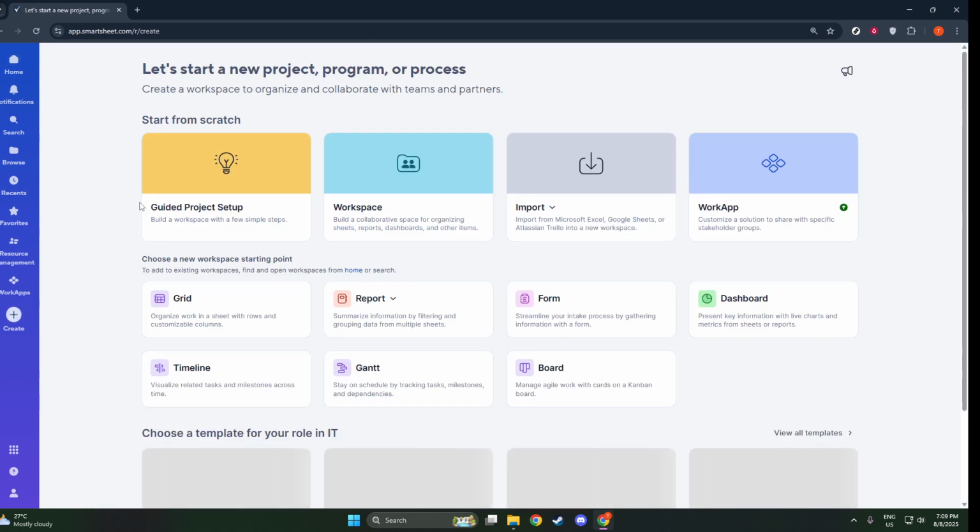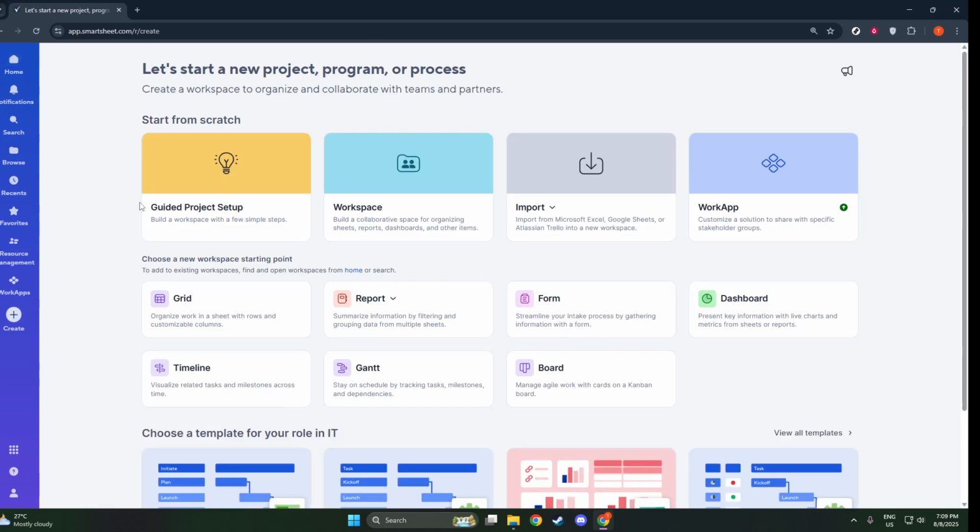First, to create a new form, you'll want to navigate to your Smartsheet interface. As you open up the application, you'll notice a few options to get started with your projects. On the left-hand side of your screen, there's a navigation pane, and here you should see a recognizable plus sign icon. This icon is very intuitive for creating something new within Smartsheet. Alternatively, if you're on the home screen, you'll come across a button that says Start a New Project. Both these options are your entry points to kickstart the form creation process.